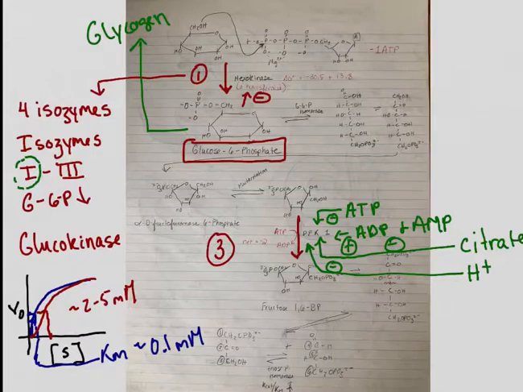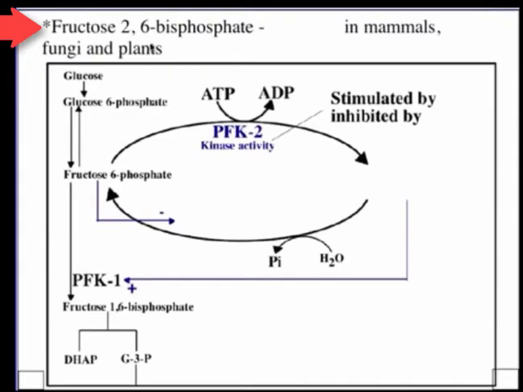And right now you might be thinking, oh, all of these kind of make sense, but in fact, things become much more complicated with PFK1. So let's move our way to a different depiction and take a look at that one more layer of complex regulation. Sometimes I feel like I'm in Star Wars when I'm saying, there is another epically important regulator. So let's take a look at that. Fructose 2,6-bisphosphate. It is an activator of glycolysis in mammalian cells, in fungi, and in plants. Very important regulator in those systems.